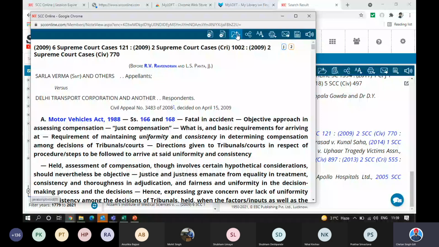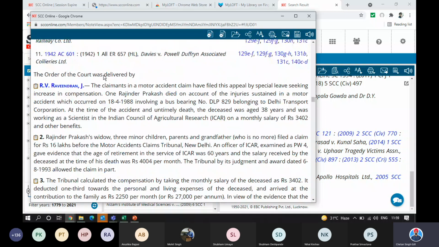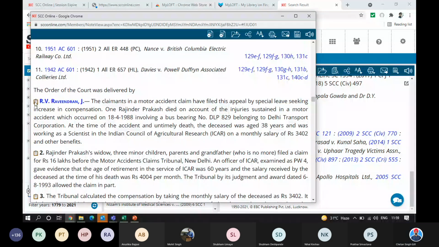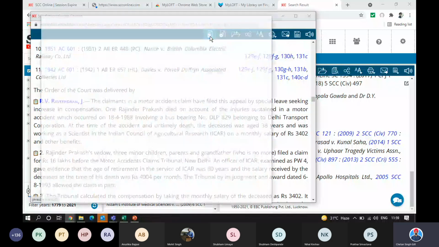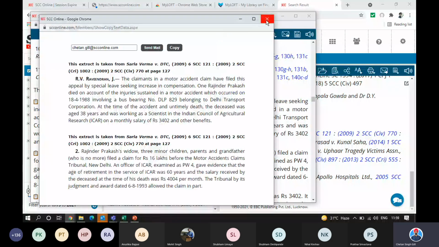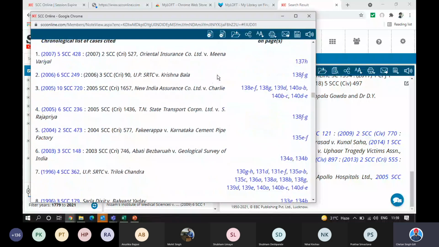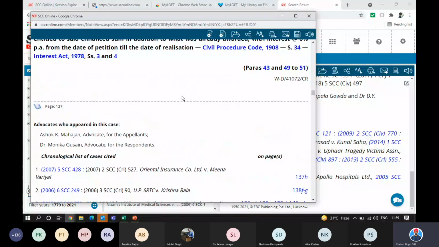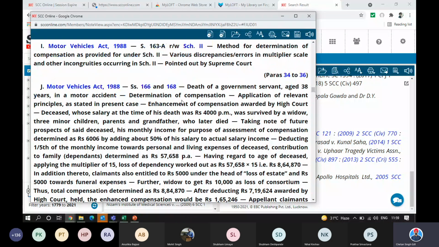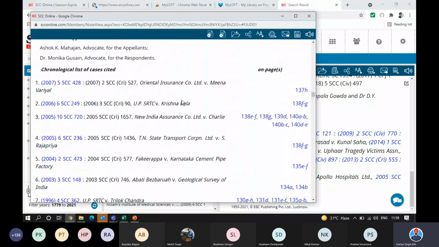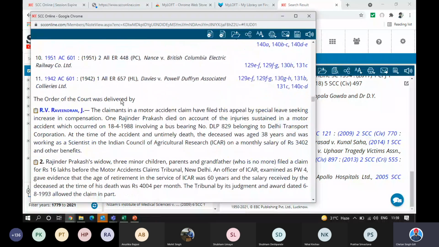And the copy paste feature, I'll come to this one. The copy paste feature, like I said earlier, you can use on the judgment. Head notes cannot be copied. So you can click on these and then simply come to smart copy and this will copy that particular paragraph. Right? I'll come to this later. Now let's have something else to look at. When you see a head note, these are the head notes, and then you scroll down further, the judgment starts. The judgment starts from here.